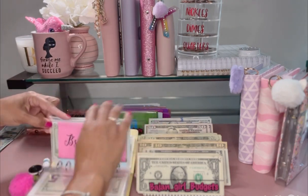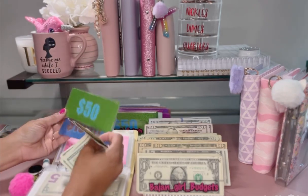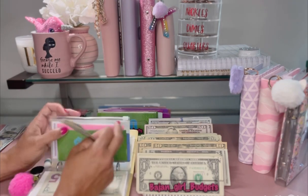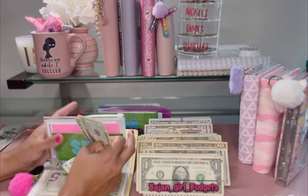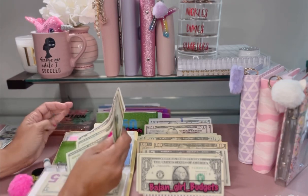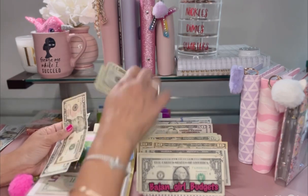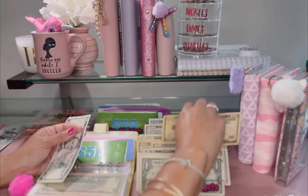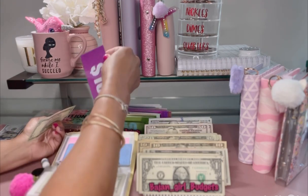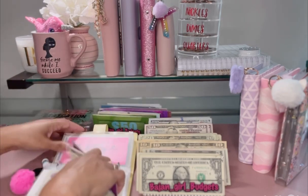And then her birthday, it's coming up, y'all. So right now we have $1,050. And again, before anybody says anything, I say it every time. This was kind of a holding spot. And I haven't moved it out of here into like college savings or general savings. So we're not spending $1,000 on her birthday. No way. But that's why you see a bigger increment in here. So $1,050. And then this is 50. We're going to put this here. And I'm actually going to take 100 there. So 1,105 is where we're at.